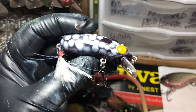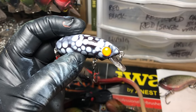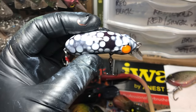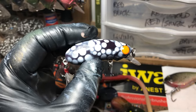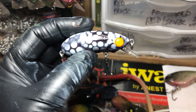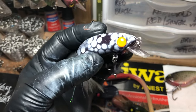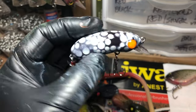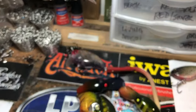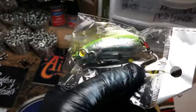And yes, they are threading through some of their own baits, and yes, these are the same blanks that all of us custom folks can get, if you know where to look for them. But the thing of it is, they're putting an actual value on it. So this one, I think, was listed for $7.99, and this is not that. I've redone it. I tell you what, let me show you. This is that. There you go.